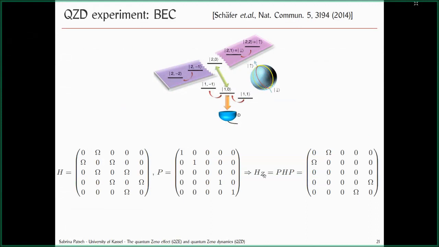Then you can calculate the Zeno Hamiltonian by projecting your initial Hamiltonian to the Zeno subspace, and you see that all the matrix elements in the middle vanish. So you only drive transitions between 1 and 0, between 2 and 1, and between -2 and -1. Just so that you have seen a Zeno Hamiltonian. For this example it's quite nice because it's quite small, and it gives you an idea of what the Zeno Hamiltonian looks like.